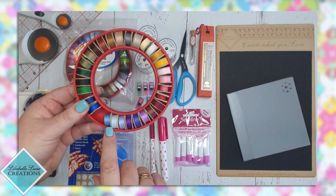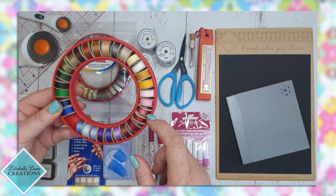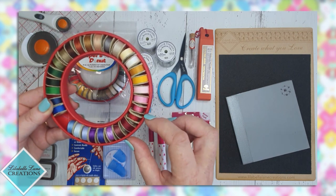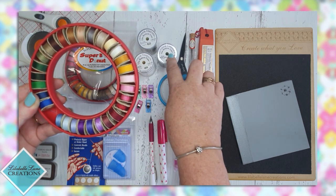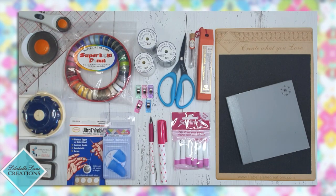That's a new one I've got sitting in my stash waiting to break into, but this is the one I've been using for the last couple of years. As you can see it's missing a couple — it's well worn and I've got colours that are getting very low. So what I've started doing is as these colours start to go missing from my bobbin, I will actually go and buy the full spool. I've got a full spool of the dark pink, a full spool of the red, the black, and the soft grey. These are an investment piece — they can be quite pricey, so it's not something you need straight away, but it might be something worth investigating later.